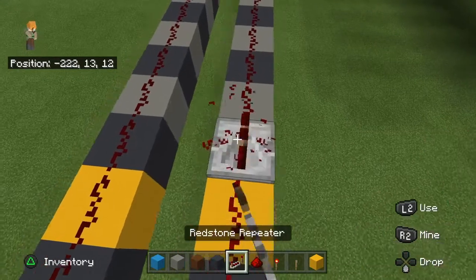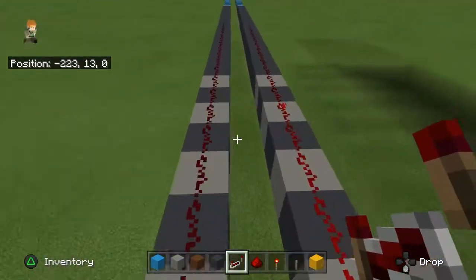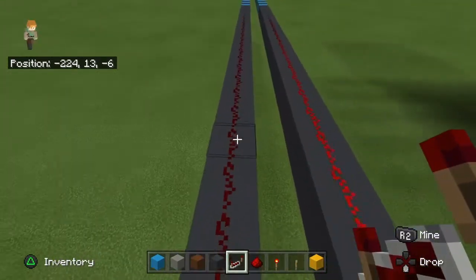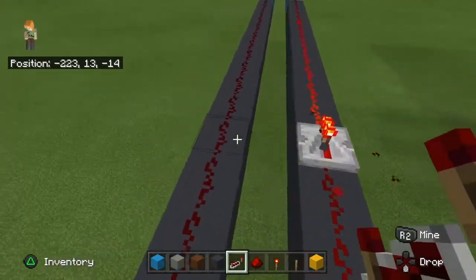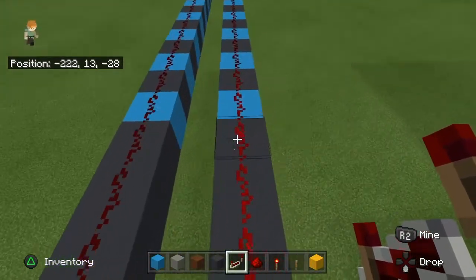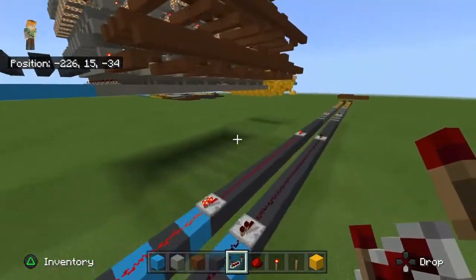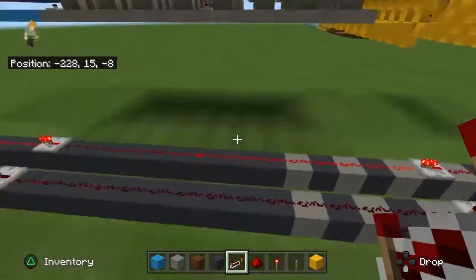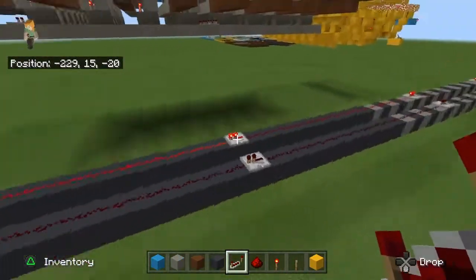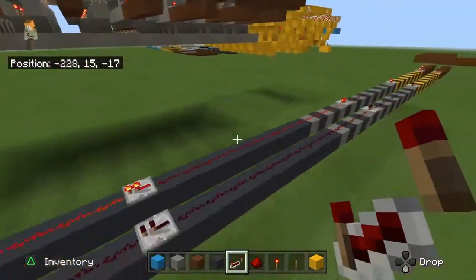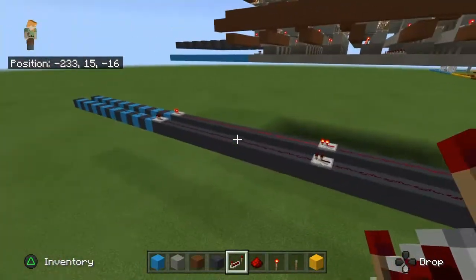Now that we've done that, the only couple things we have to do now is put repeaters. And we're going to put repeaters to split in between areas so that we don't lose anything. So we're going to do this here. And then here we can do that just fine. I'm going to put it in front. Now that we've done that, we should be good. All of this is going to go to power different parts of the computer, and we're just going to map that like up and over or something like that. And so we don't need to worry about that right now.